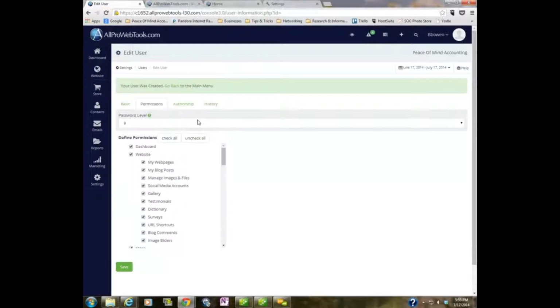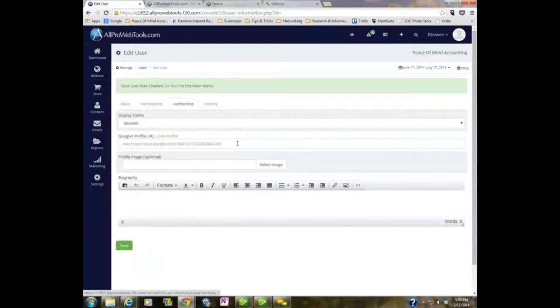Sure. And then at the top where it says authorship, this is something that helps engage your employees with your website, the ability for each of them to create their own blog posts on your website. They can also link this to their Google Plus profile, because that'll increase their exposure through social media.